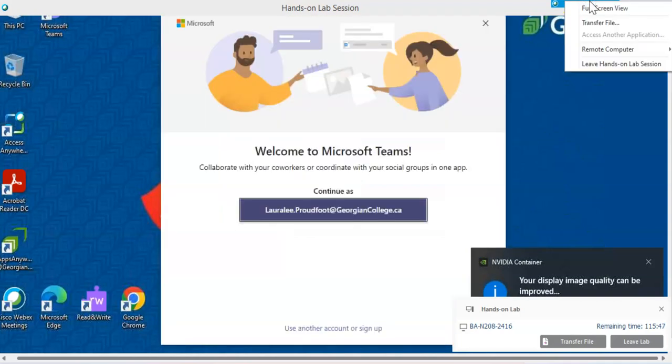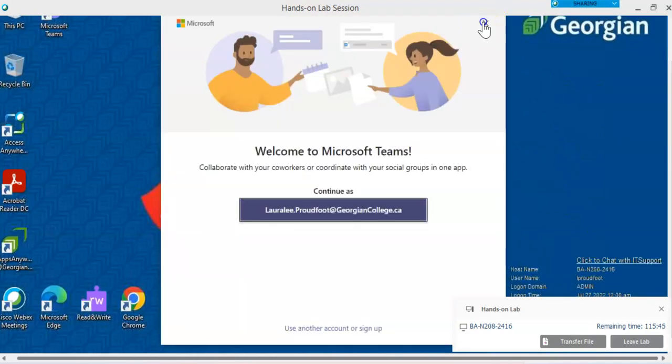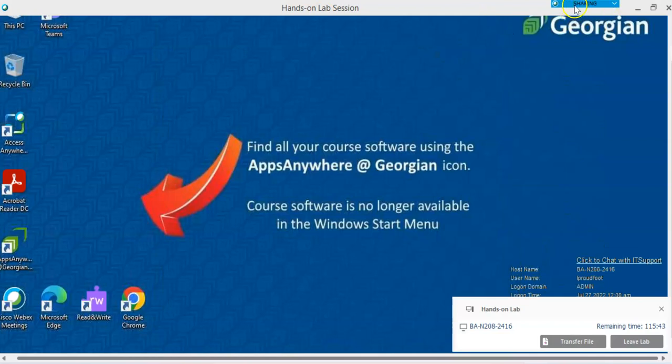Now the thing to know about this is when you are on this computer, you are on a Georgian College computer. You have to download the files that you need to the Georgian College computer. If you're looking at the bottom of your screen, you will see the Georgian College computer.